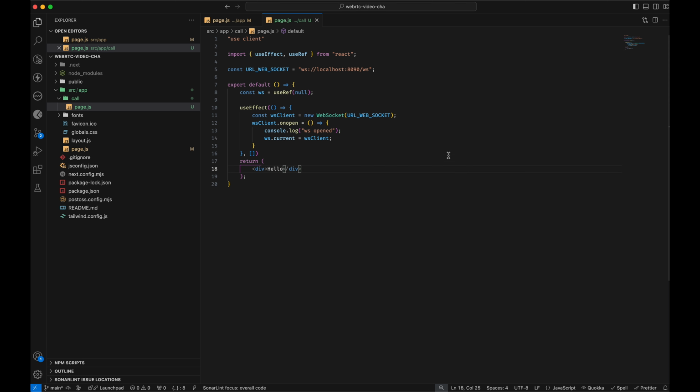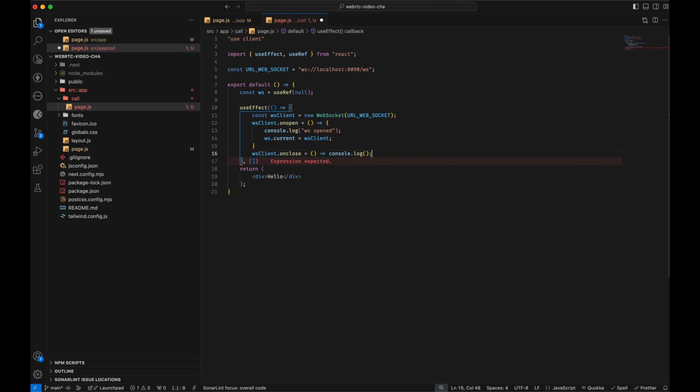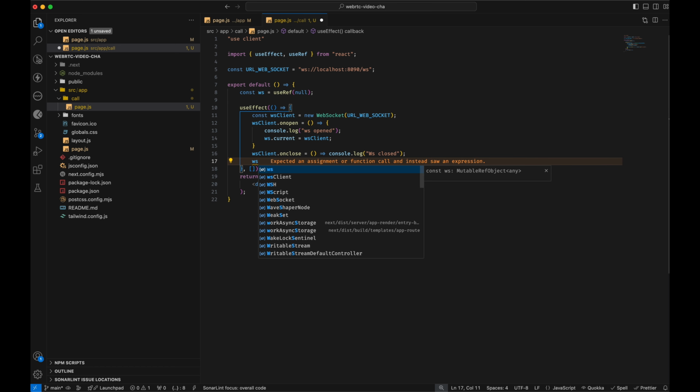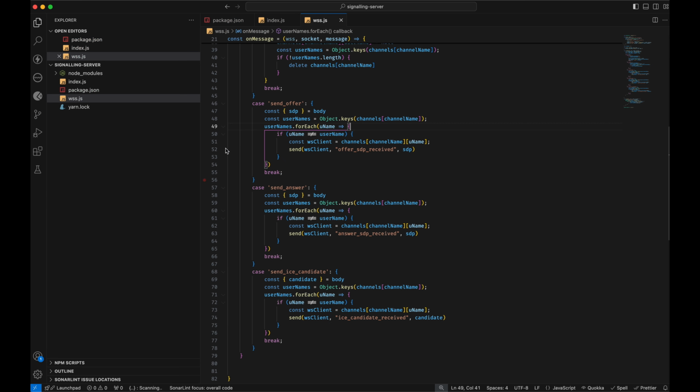Now, like we did on open, I also want to implement on close. In this case, let's just add a console log for now, but let's also add another event listener for on message. So this is where we will handle all these events that we were creating from here, these ones.